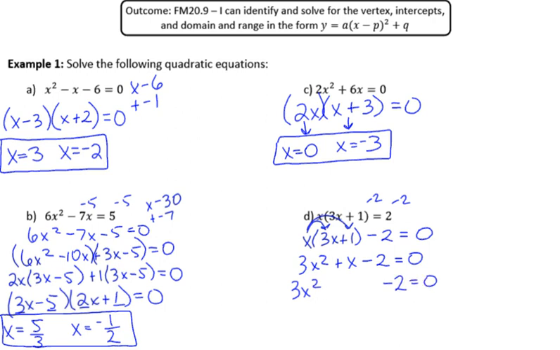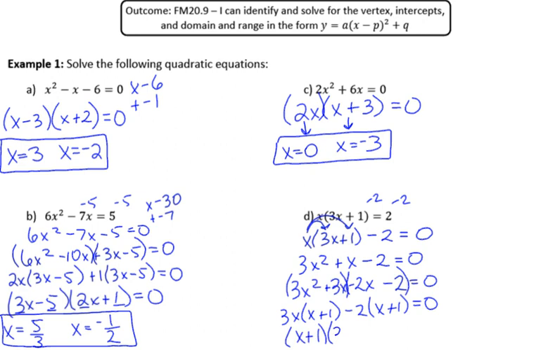So if I added 3 and negative 2, I'd get positive 1. If I multiplied 3 and negative 2, I'd get negative 6. So plus 3x minus 2x, factor the first two terms and the last two terms. Could factor out a 3x, and I'll have x plus 1. Factoring out a negative 2, and I'll have x plus 1. X plus 1 is our common factor there, and 3x minus 2 is our second factor.